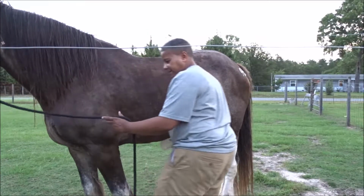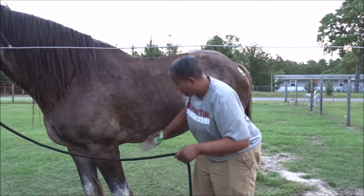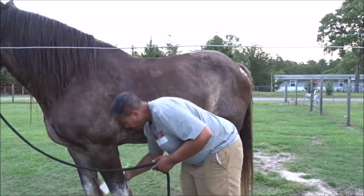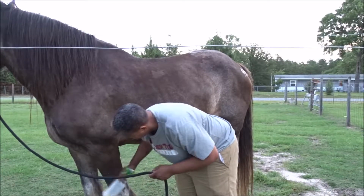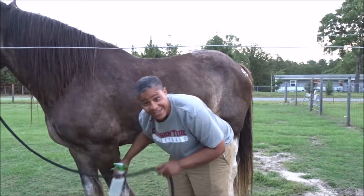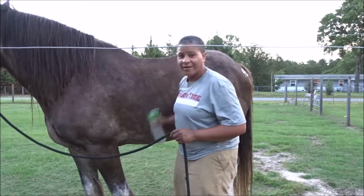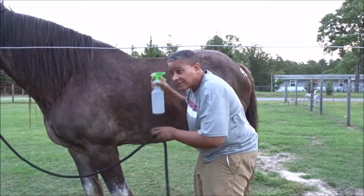So underneath her belly, around her legs at the top, those little creases, down along the inside and outside of her leg. And I'm not sneaking with this. You see, I'm not sneaking with it. I'm touching her. I'm letting her know that this is going to touch her. I'm not going to be all sneaky with it.